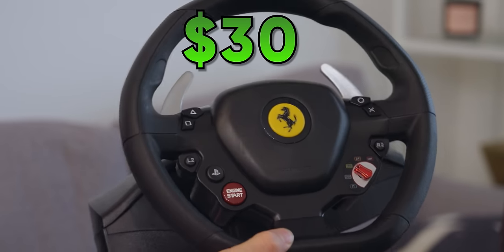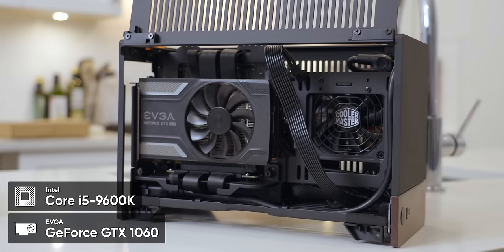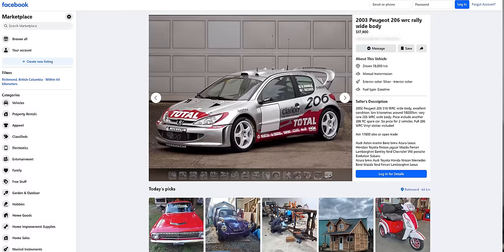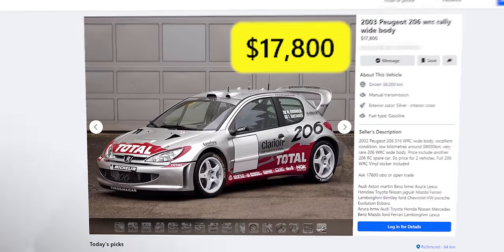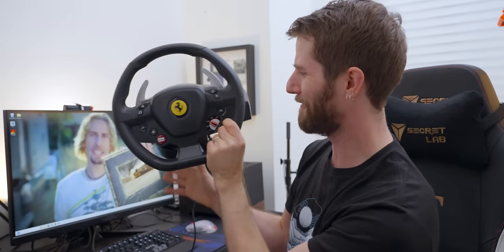So we decided to get the whole range of setups, from a wheel and pedals that we got for $30 on Facebook Marketplace, hooked up to a PC that matches their minimum spec, all the way up to a racing sim setup that costs more than an actual rally car. Is it worth it to spend a bit more cash on your rig? Or would you be better off sticking with a PS5 controller? Cause not gonna lie, that's looking like a very real possibility right now.